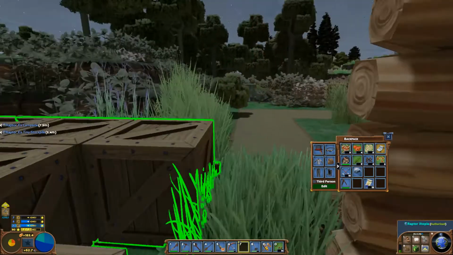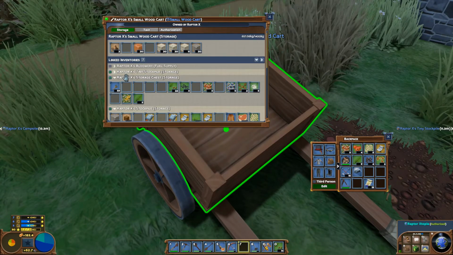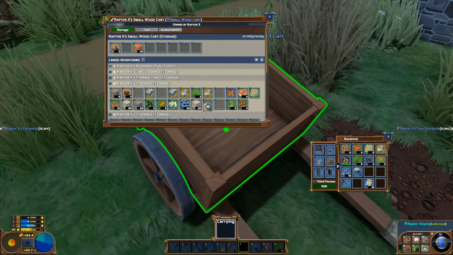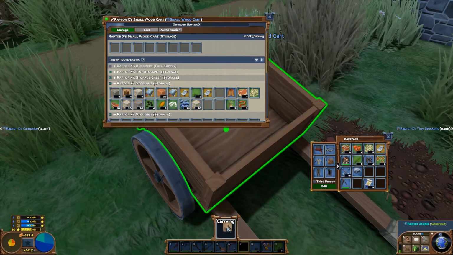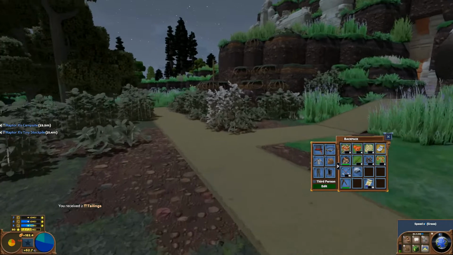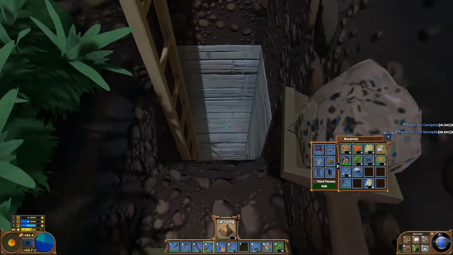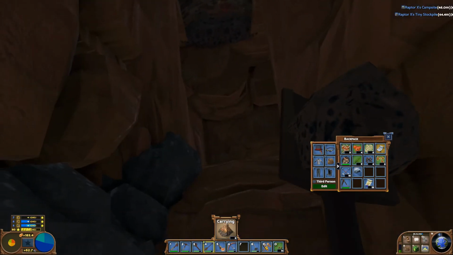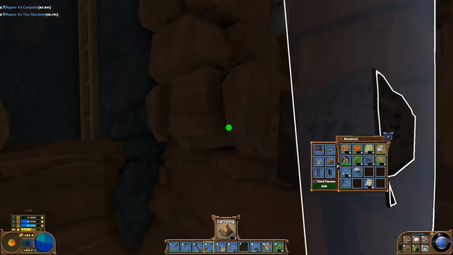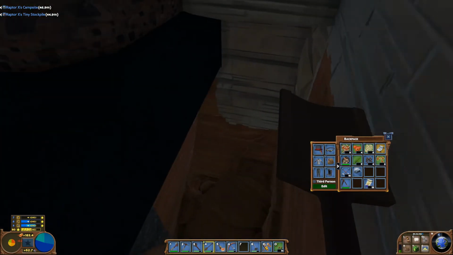Okay, go ahead and come back to our wood cart here and transfer out everything that we don't need into the stockpile. There we go. We'll just carry these. We'll stick these tailings down here in the mine. Let's see here, where can we stick them? Not there. We'll just stick them in there. That'll work. Okay.